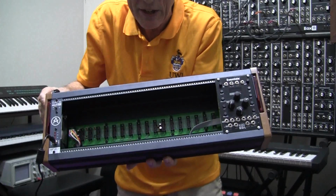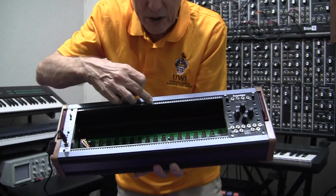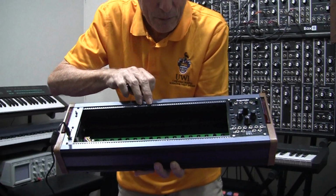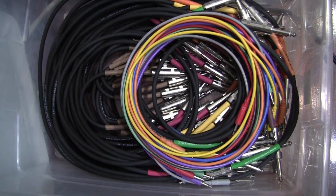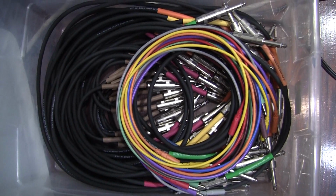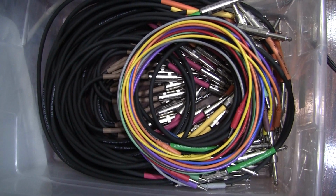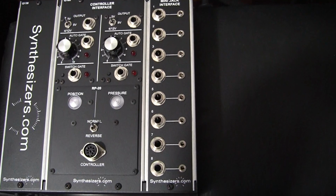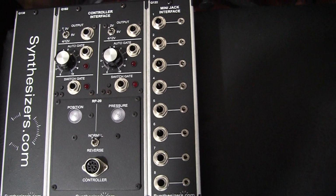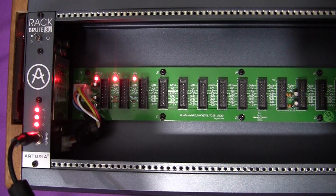And what I like about this case, perhaps more so than some of the other Eurorack cases, is that it has machined holes all along here for your screws, rather than the sliding nuts that you can slide anywhere. There you can see the colorful Eurorack cables sitting on top of my big 5U stack of cables in this storage bin. I use these large storage bins to hold my cables and accessories. Here you can see the mini jack interface that I bought to be able to cross patch between my two systems.